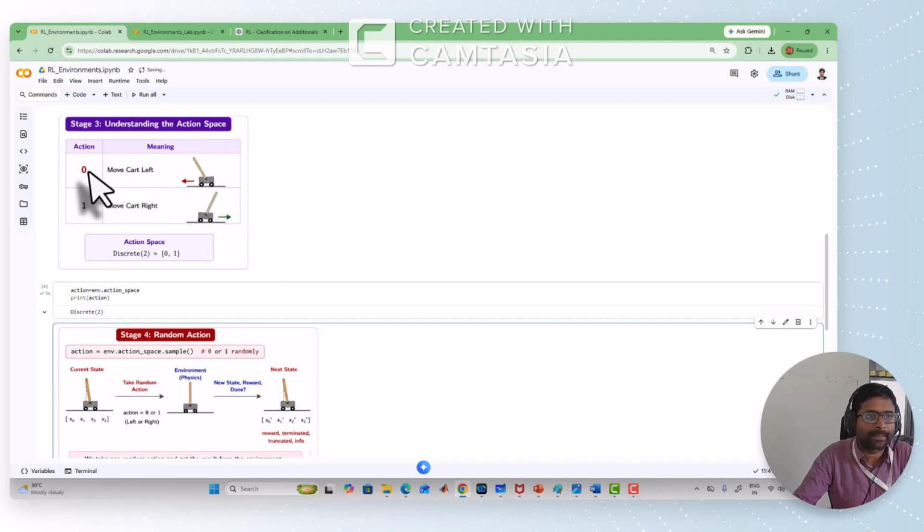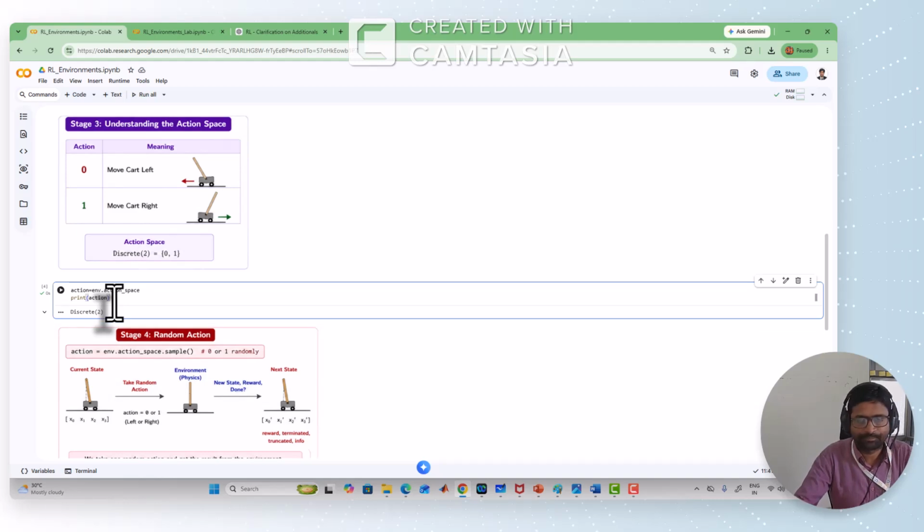So left movement is represented with 0, right movement is represented with 1. That's why it's Discrete(2): it contains the 2 values, 0 and 1. 0 represents the left action and 1 represents the right action. So this is called your action space.